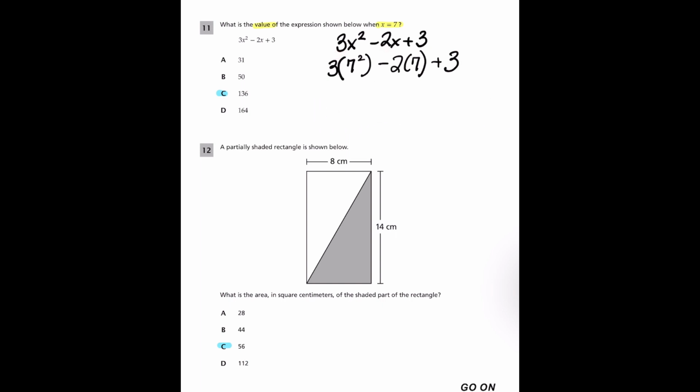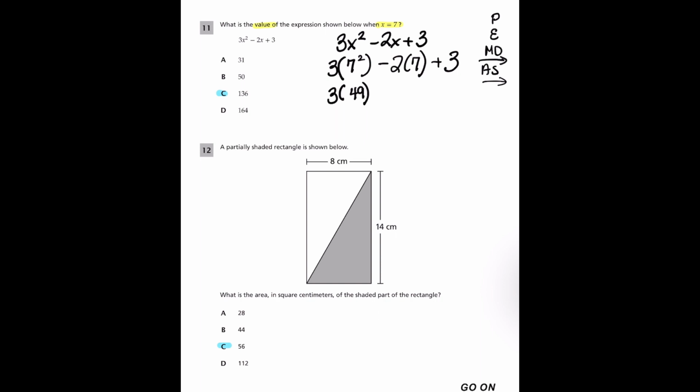All right, let's erase this part. We're going to use our order of operations to solve this. So I'm going to write my order here. I'm putting the arrow there so we know that these two are left to right: multiply or divide, add or subtract. Both of these are left to right. There's no operation in the parentheses besides this exponent. So 7 squared is the same as 7 times 7, which is 49.